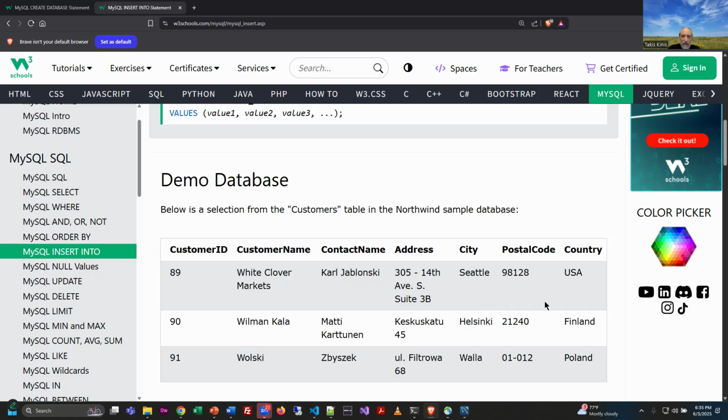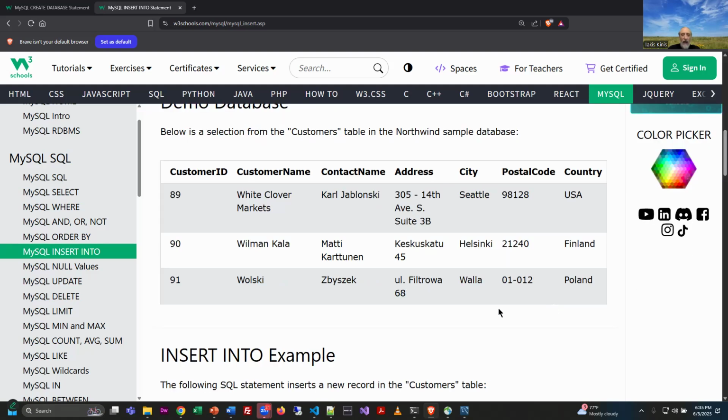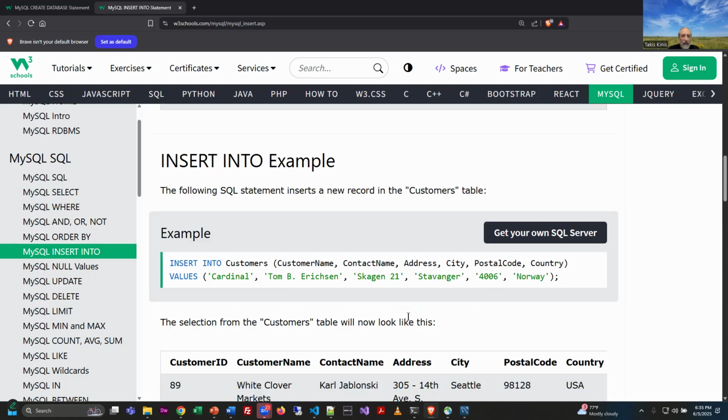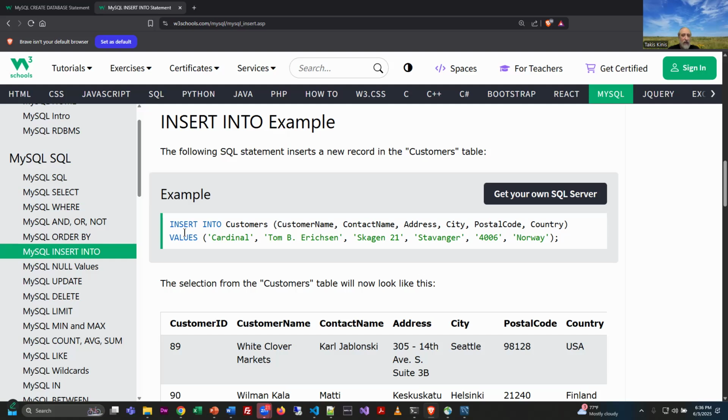They have a couple of examples here. Notice they have a little customer table: ID, name, address, city, state, etc. And here they have a little example where they're inserting into that customer table. Which columns are being inserted? Customer name, address, city, state, etc. And then notice how the information is being added. Text is going inside of quotes.